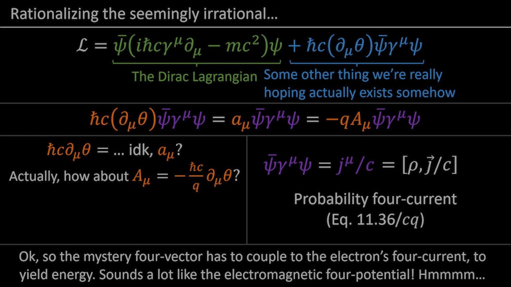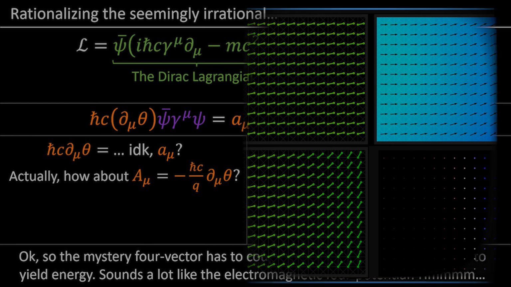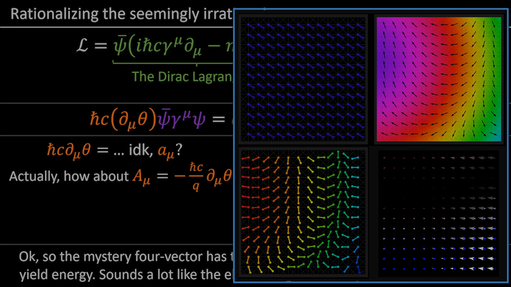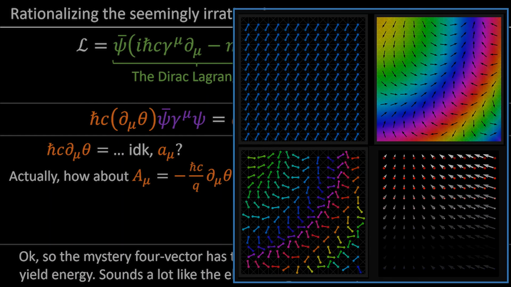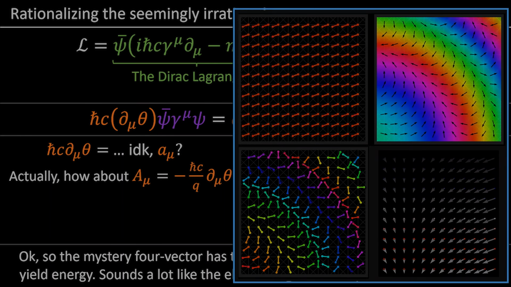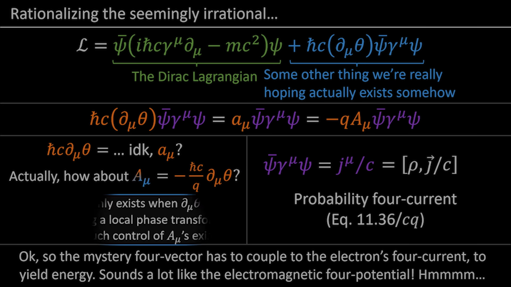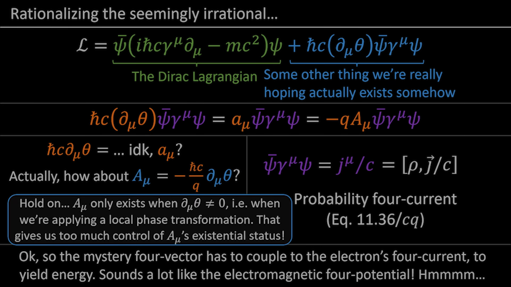Okay, so we're starting to massage this term in the Lagrangian into this covariant four vector times the contravariant four current. We're starting to get hints of the electromagnetic four potential, and this is starting to be credible and starting to make sense. But there is a problem here. If we want to believe that A actually exists, and that it's not just something we're making up in order to solve a problem, but that there is actually this four vector field, it actually exists, and it actually couples energetically to psi, then we have to give A a life of its own.